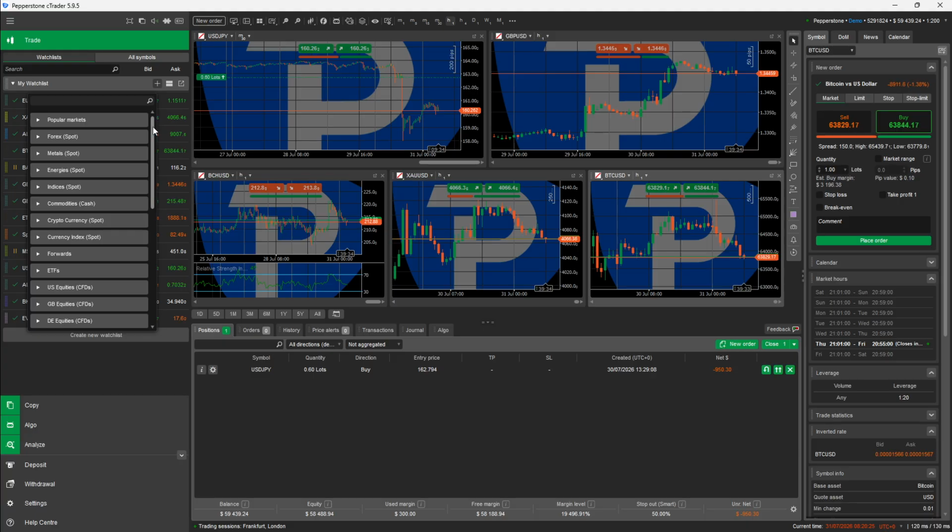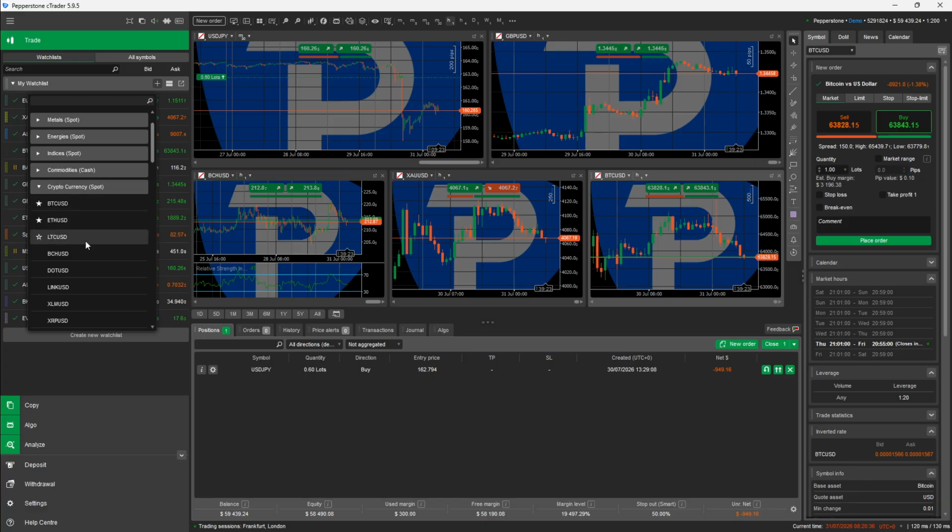For example, you may see categories for forex pairs, indices, commodities, shares, or cryptocurrencies. When you open one of these categories, you will be able to view the individual markets offered under that section. This allows you to explore the platform and locate the exact type of instrument you want to follow.